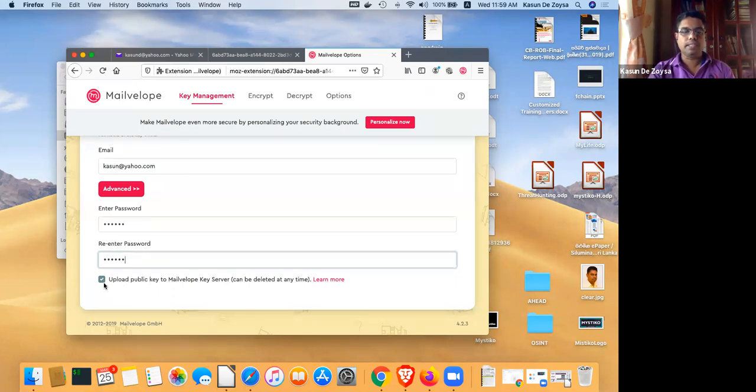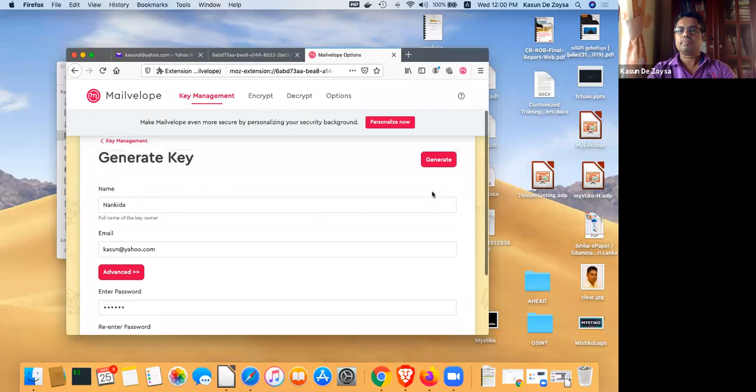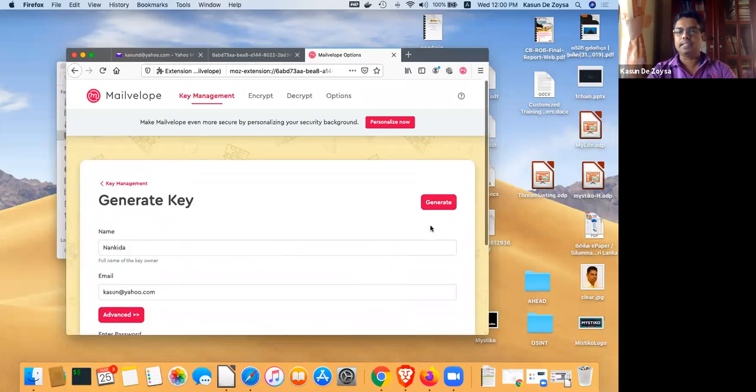There is also a small tick box. Using this, you can upload your public key automatically to the key distribution server so that senders can fetch it from the server. That is somewhat simple, but I advise not to do so. So you untick that. Why I advise against it: if you upload your public key to those servers, you must upload your email together with it. There are spam bots which search these online PGP servers to collect emails, so as a result you might get spammed. So don't upload it; maybe you can exchange the public key personally. So you untick the upload option and say generate keys.